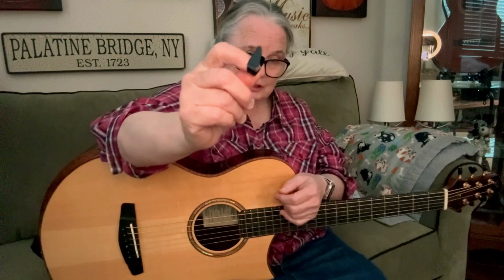I like the sound. So the big question was, well, what pick do you use if you choose to use a thumb pick? Well, right now, I've been pretty much stuck on Fred Kelly picks. I've tried a number of them. They have many different styles. You have to go on their website and take a look. This happens to be one of them, and you can see the way it's styled.